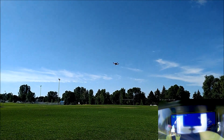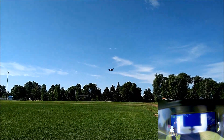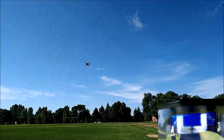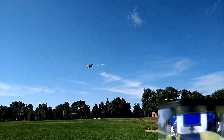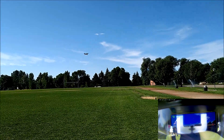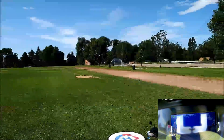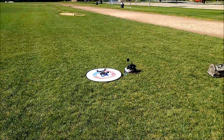This doesn't have acro mode — I think the stock firmware sets it in angle mode, which is good for me since I'm not really an FPV pilot, I'm still learning. I do drone photography and video mainly. But this is a really fun flyer, really fast, and again not for a beginner — novice to advanced, since it has brushless motors and is extremely powerful. Apologies for the park noise in the background, but this is a really cool quad, I really like it a lot.